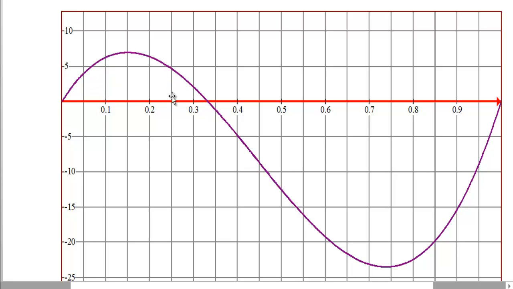So positive areas, those above the x-axis, represent distances traveled away from the lake, and then these are back toward the lake. Notice that the cyclist starts here, goes away from the lake, speeding up. At this point, they're going the fastest away from the lake. They start slowing down, but still moving away from the lake. At this point right here, which is at 1/3 of an hour or 20 minutes, the cyclist turns around and goes the other direction, heading back toward the lake.